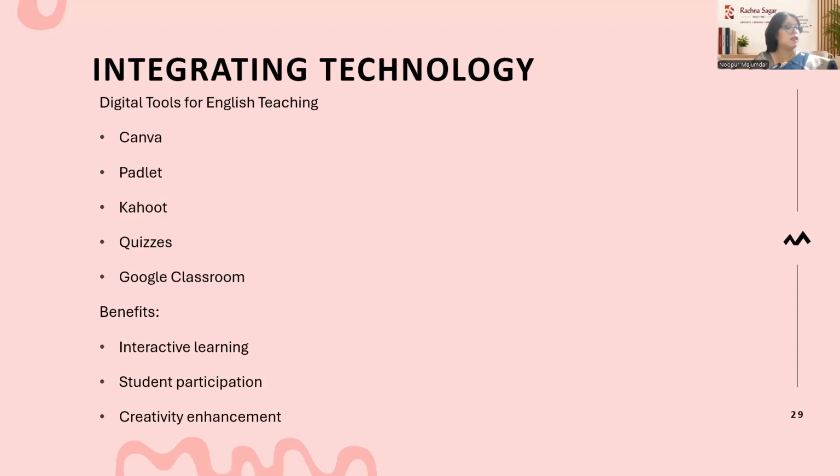Now, Kahoot is there, which makes revision very engaging and effective, and it's game-based also, which children love a lot. Now, Quizizz provides self-paced assessment and instant feedback. The moment we are answering, we are getting the feedback, and it helps us to upskill and improve ourselves. Now, Google Classroom, we'll know a lot about it, helps to manage assignments, day-to-day work, announcements, and feedback effectively.